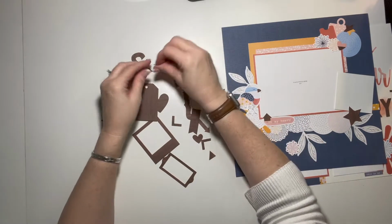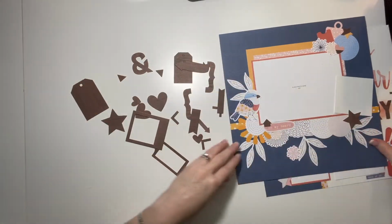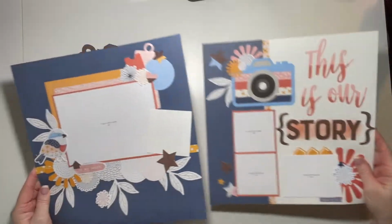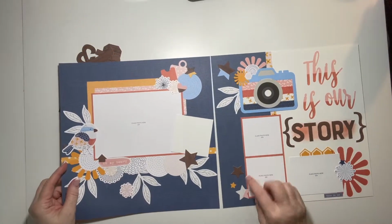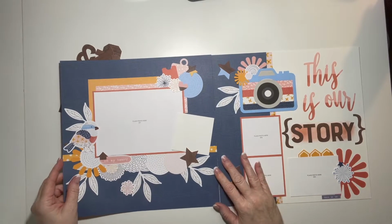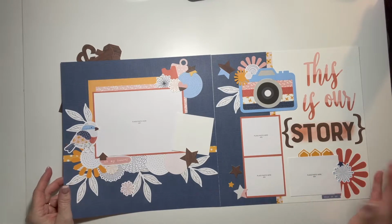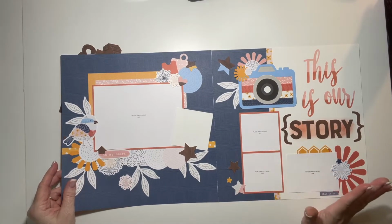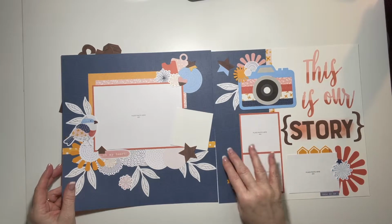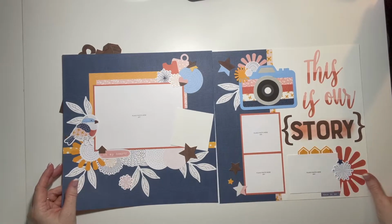So with that, I'm going to go ahead and leave you. And if you have any questions about this kit, about any of the products that I used, oh, speaking of products, with these chipboard pieces, they're pretty heavy, so I would use a really strong adhesive. I just used some Barely Art glitter glue, but you could use whatever kind of heavy duty liquid glue you have. Don't use too much though, because you don't want it to pucker your paper underneath. I don't know why I keep saying fabric today.